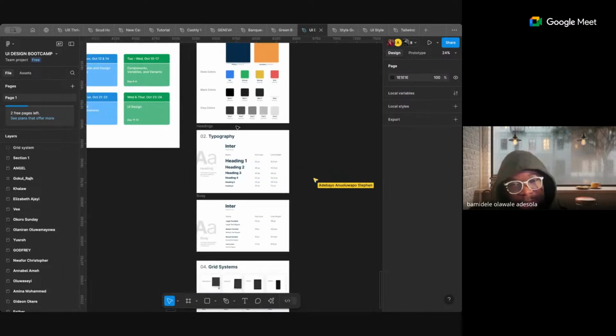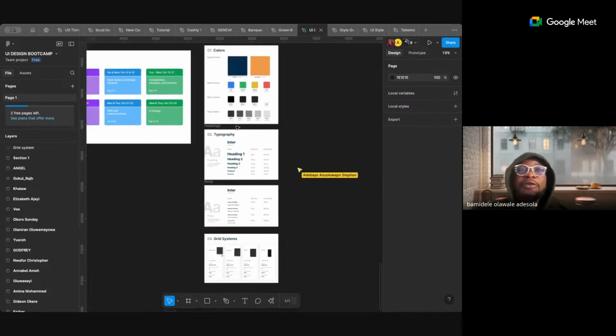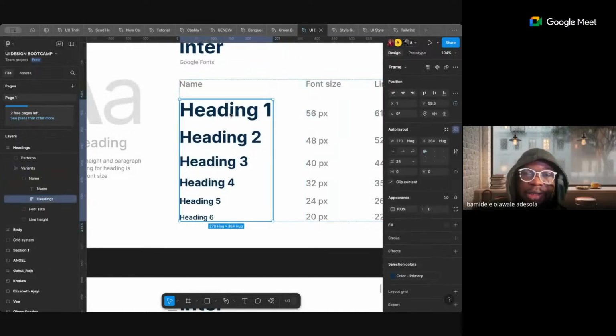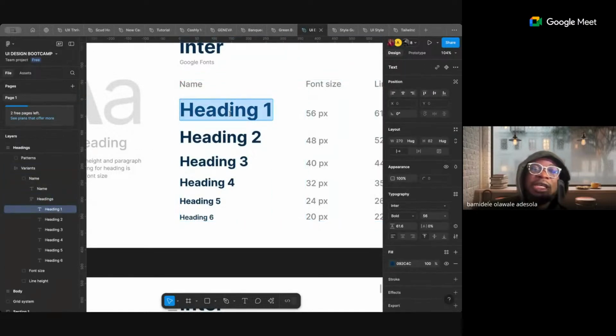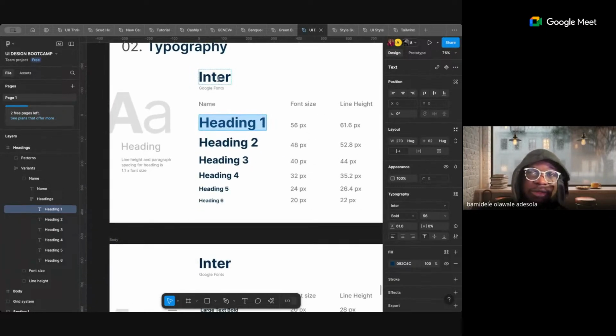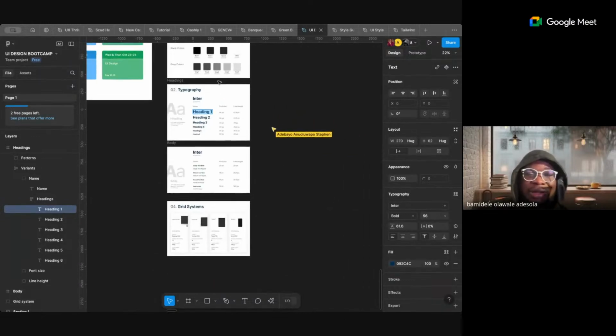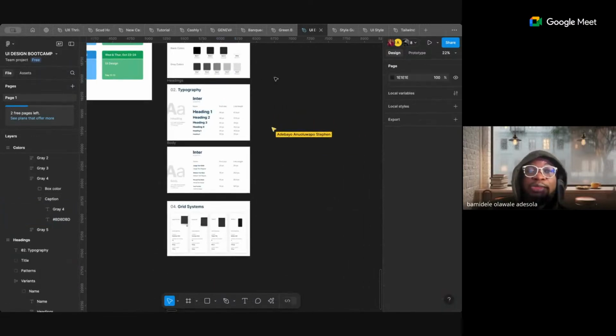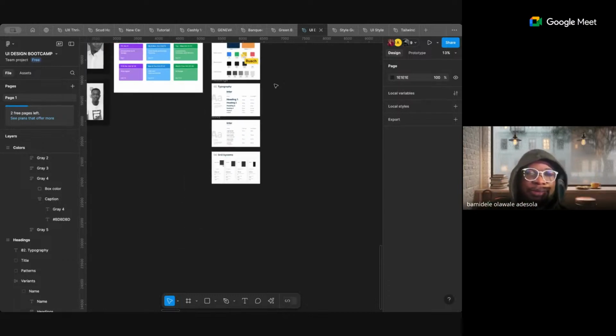So let's assume we're starting a project, and the font you want to use, like we already explained what font is. Font is your text. So this thing you are seeing here is called font. The name of this font is Inter. It's a Google font, just like we have Product Sans, serif and all that. So let's assume you want to start a project and you have already decided that this is the font you want to use for the project, right?